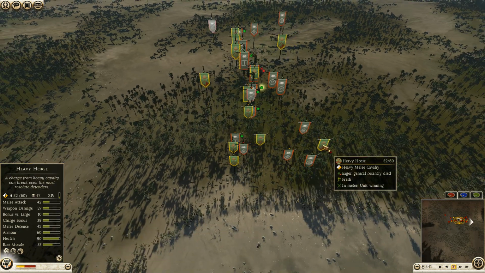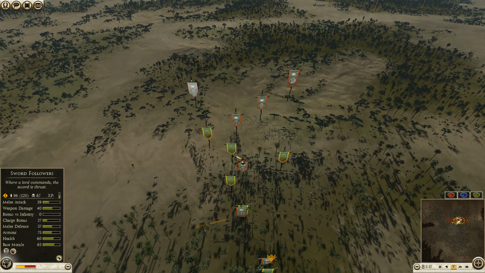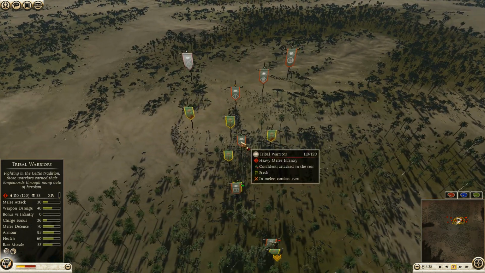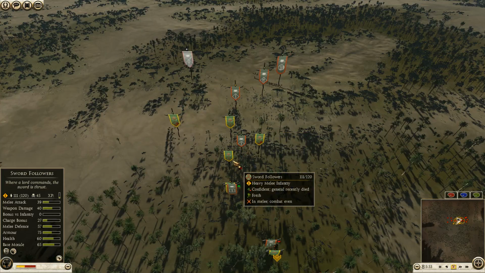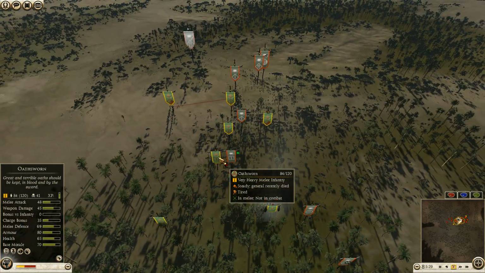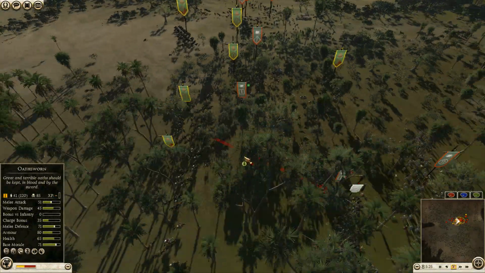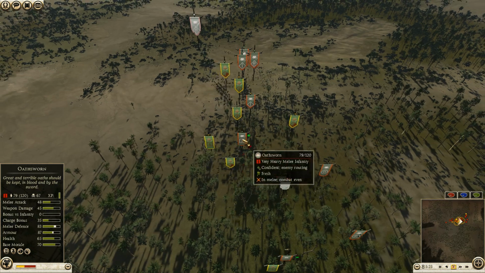So the Raiding Horseman is starting to die to Heavy Horse over there, but more nice charges by the Heavy Horse here. Another rear charge into this tribal should allow the Sword Follower to win soon, especially as this Tribal Warrior is ganged up on by multiple units. Old Sworns here pulling out, as this unit is shield walled. Very, very nice by Blademaster actually.